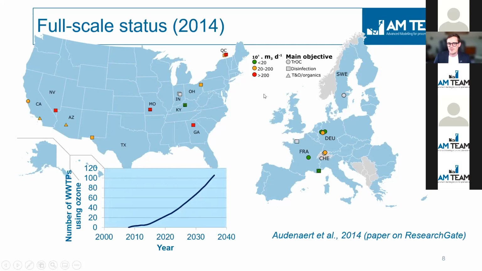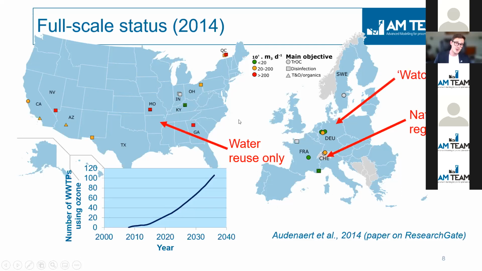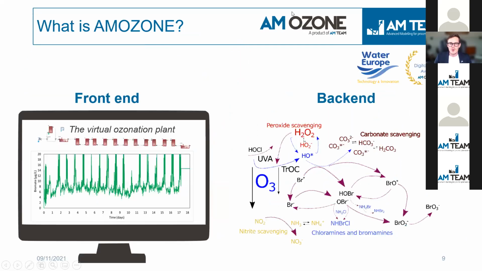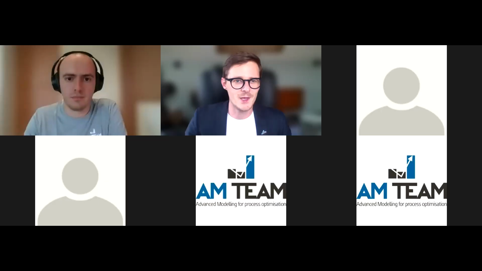If we just look at what is happening, it's kind of an exponential growth with full-scale ozonation plants. In Europe, it's really growing rapidly because micropollutants are being removed at a rapid pace. And in the US, of course, you have a lot of emerging water reuse projects. In Switzerland, a lot of regulation is there. In Europe, they have a watch list. And in the US, they have a very strong, very well-developed water reuse regulation, especially in California and some other states. Good, I will now give the floor to Peter, my colleague, and he will be zooming in on Amazon.